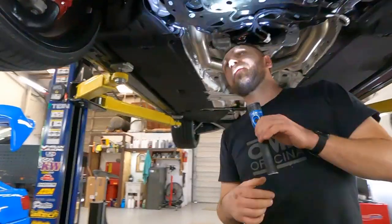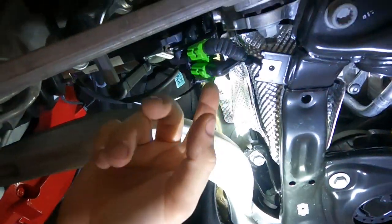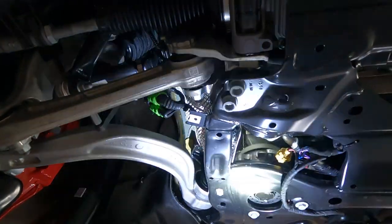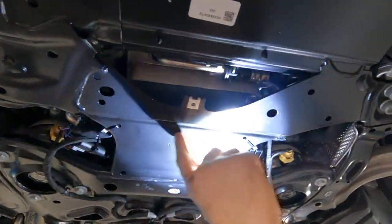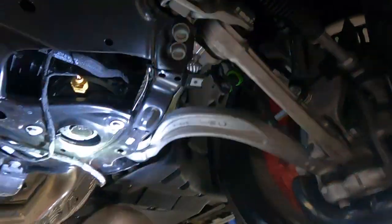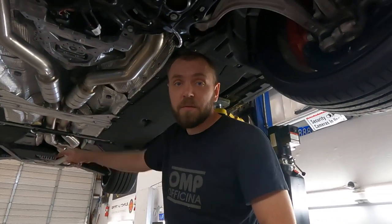Well, the front slave harness is already in. We connect just like, see, we connect all sockets. And then we use a zip tie. It's a good spot, you know, it's safe. Here is the module. We connect to these wires and we secure the harness and connect exactly the same as that side. Now we install it back, belly pan, that cover, and jump to rear, start to install the rear harness.